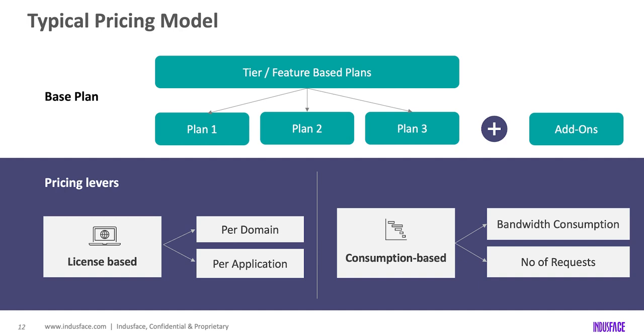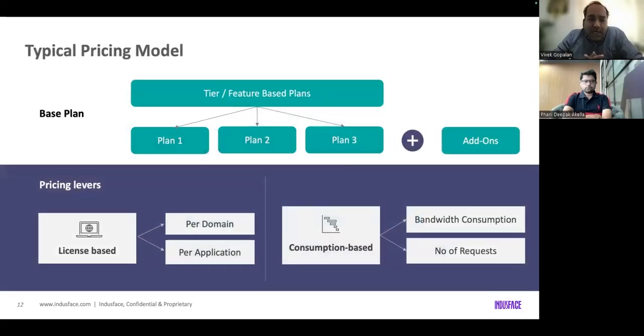Understanding the pricing model. Generally, in all cloud WAFs, there will be a tiered model where there will be multiple plans, and each plan will have certain features coming with it. For example, with Aptrana, which is our solution, we have Advanced, Advanced Plus and Premium, and each of these plans has some features. So every cloud WAF mostly has a multi-tiered model where there's a feature-based tier.